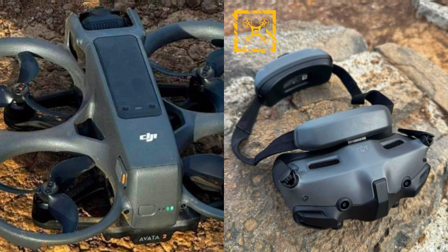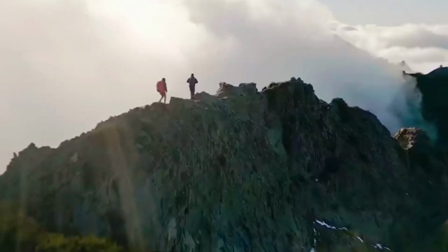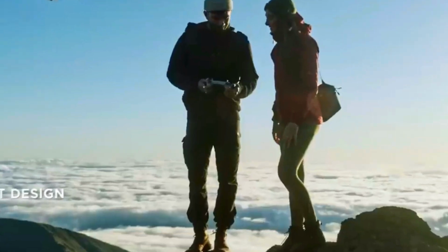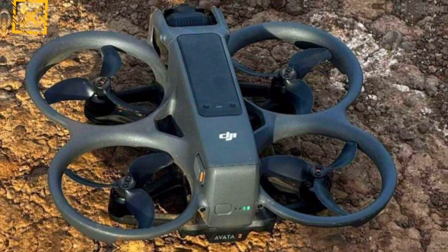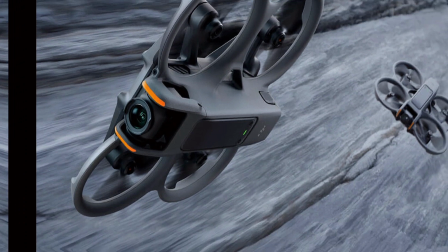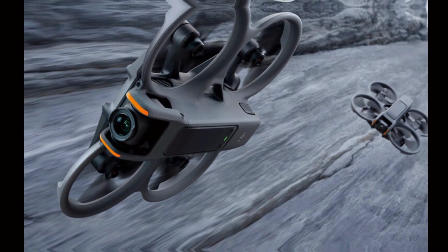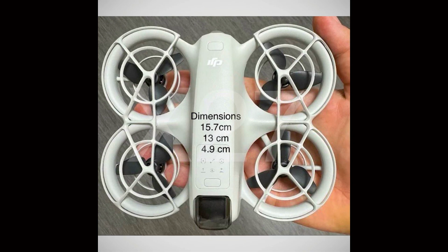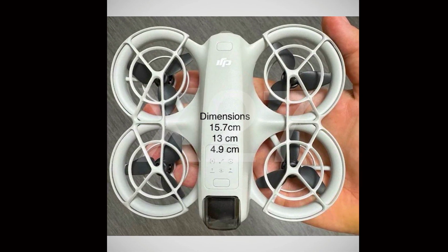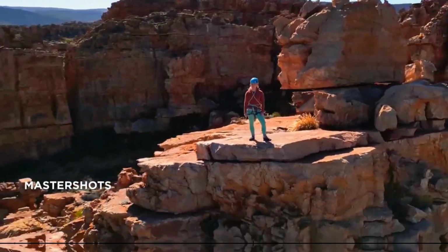The potential impact on the drone market. The DJI Neo could have a significant impact on the drone market, particularly in the indoor segment. As more consumers and professionals look for drones that can operate effectively indoors, the Neo could become a go-to device for a wide range of applications. Its innovative design, advanced flight controls, and cutting-edge camera capabilities could set a new standard for indoor drones, driving demand and inspiring new developments in the industry.